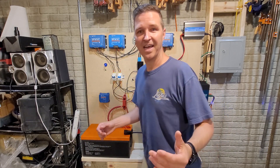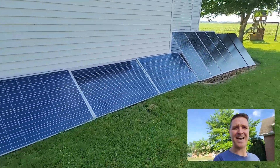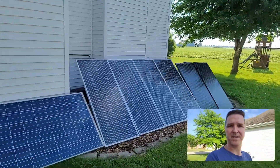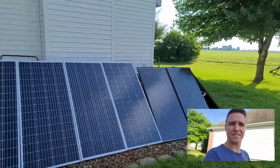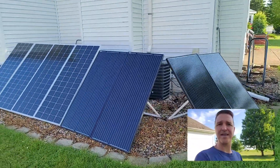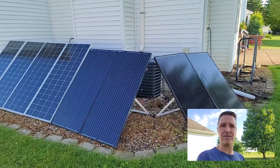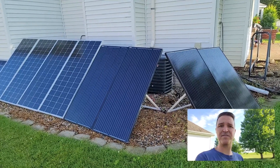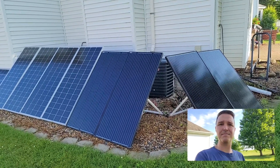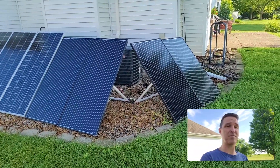First I want to let you know that I have 2,600 watts of solar panels outside. Let's go check those out right now. As you can see I have three separate sets of solar panels, which is why I have three different charge controllers. The first set is right here, wired in a 2S2P configuration — two panels facing south and two facing mostly east to capture some of that morning sun.